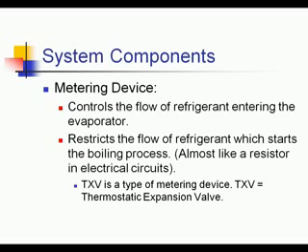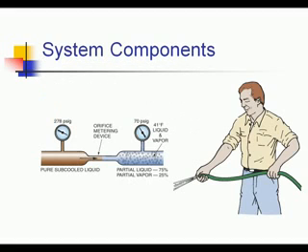What's going on there is we're doing a latent heat change. Remember, latent heat is not measurable, so the temperature is going to stay the same. As we finish up the condenser, we've gone from a vapor to a liquid. We have liquid refrigerant that has now dropped in temperature a little over halfway through that condenser. We started dropping from 125 to 120 to 110. And we come out of the condenser in our liquid line. The liquid line moves the refrigerant towards the next step in the process, which is the metering device.